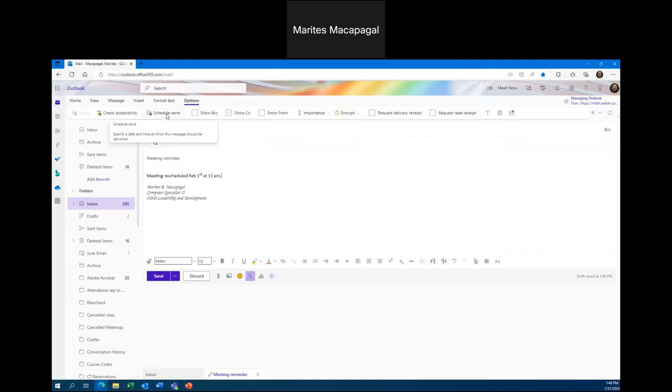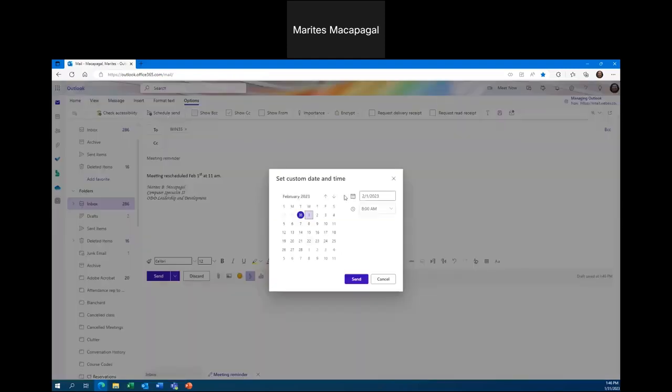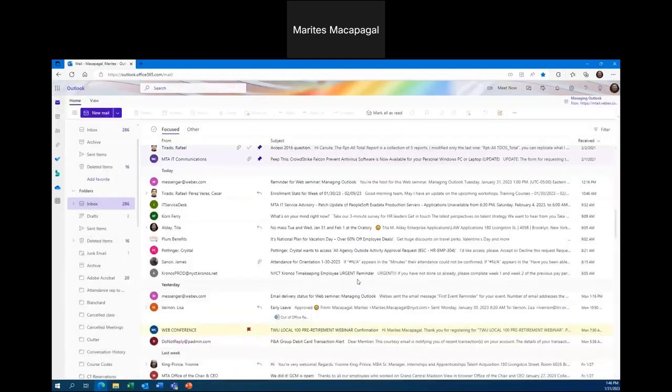This is the only way to delay the delivery. You indicate here when you want it to be sent, February 1st. At what time? I would say 7:30, and then you send. So that's the delayed delivery. That's how you do the delayed delivery using my app. Okay, so that's basically what you could actually do.